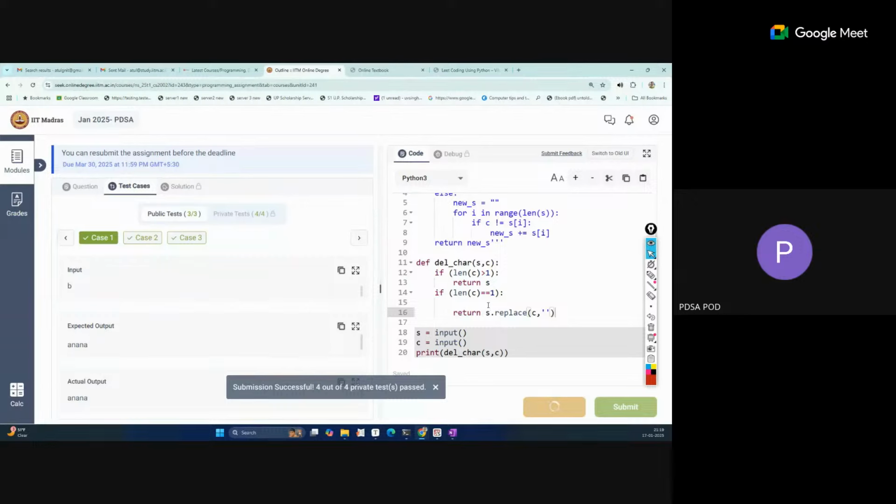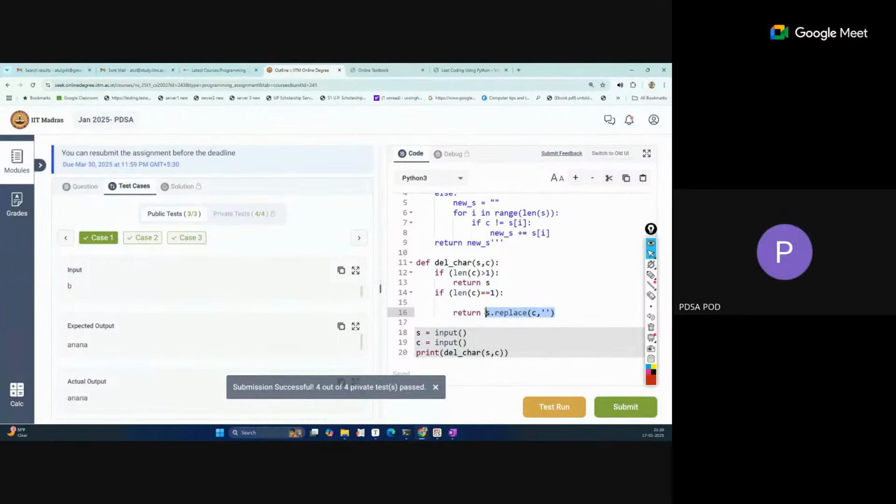If you write just s dot replace like this, it returns the updated string, but you are not storing it anywhere, so the original s will not be changed, but the updated string will be returned after replacing.